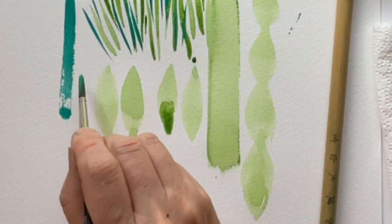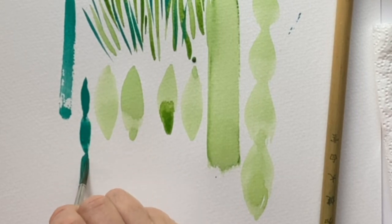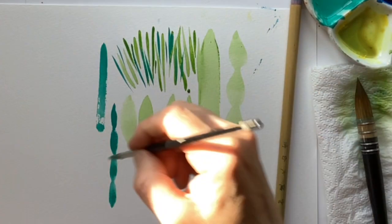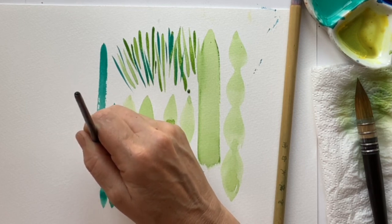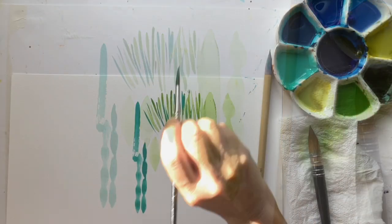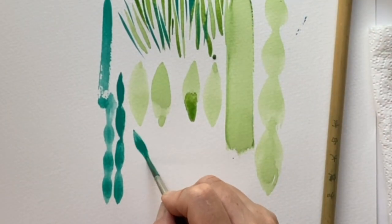And let's do a whole line. So point down, up, point down, up, down, up, down, up, and we get those little strings. And let's go back the other way. Point down, up, down, up, down, up, down, up. Do practice both directions. Small brush. Let's practice some leaves. There we go.